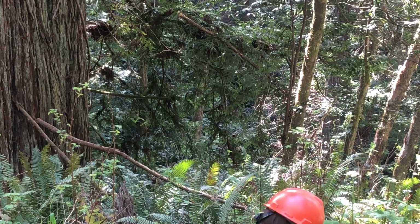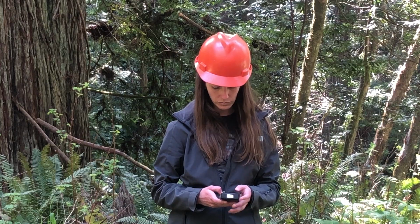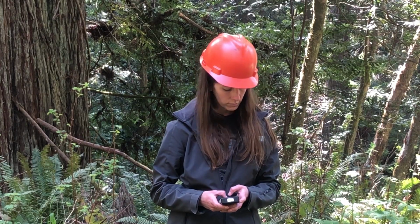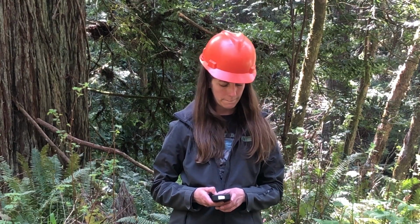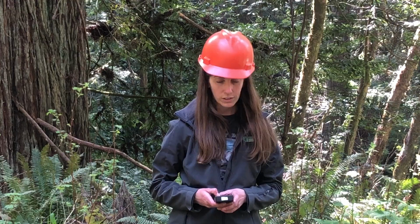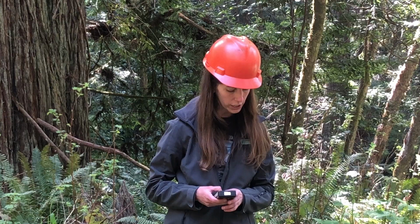All right, so before we go to our next site, which is where we're going to try and find some birds, I thought I would play for you all some spotted owl calls, just so you can see what they sound like, because at the next site, they might not hoot, they might just come into us. So I'll play it on the collar here. So that's just a basic 4-note call. That's one of the most common ones you'll hear.